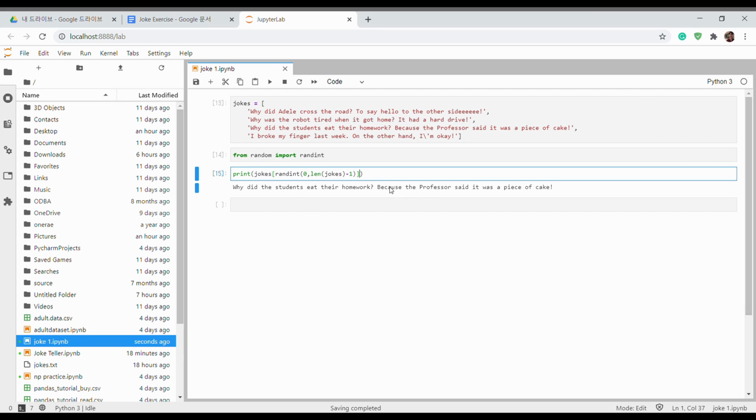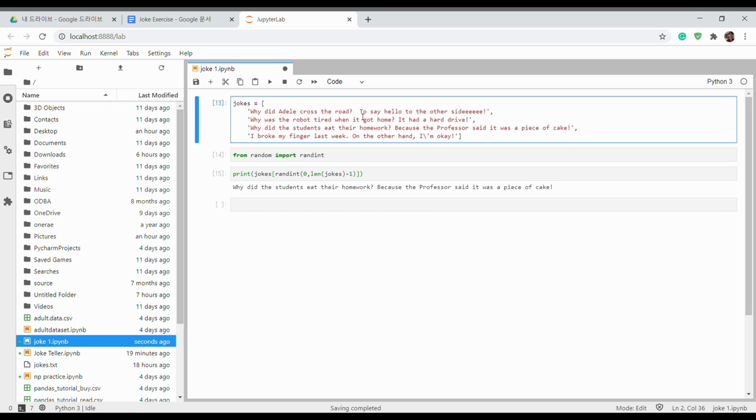But what I actually wanted right here is to split these sentences into different lines. So I would like to add the \n between each of the jokes.